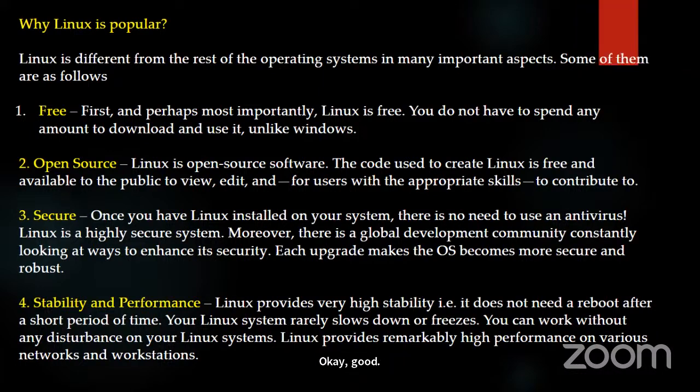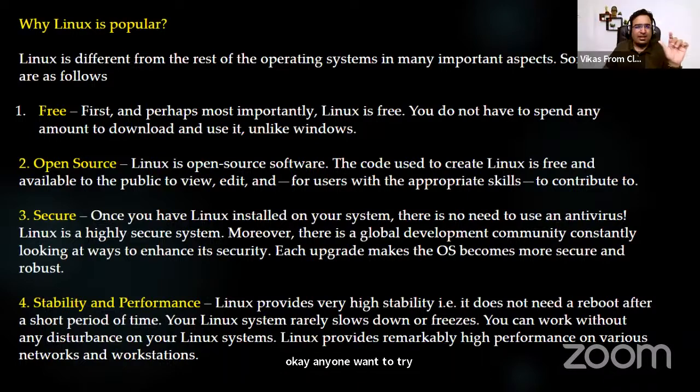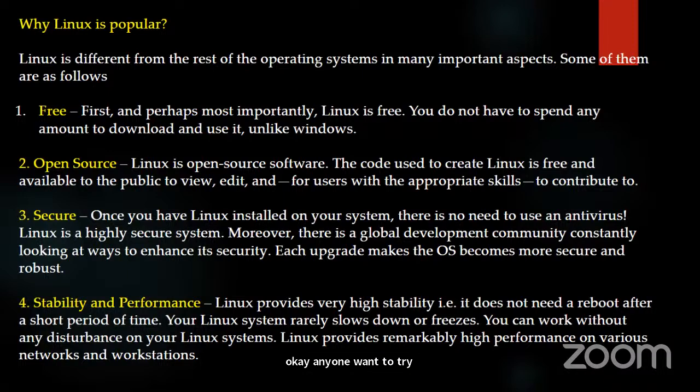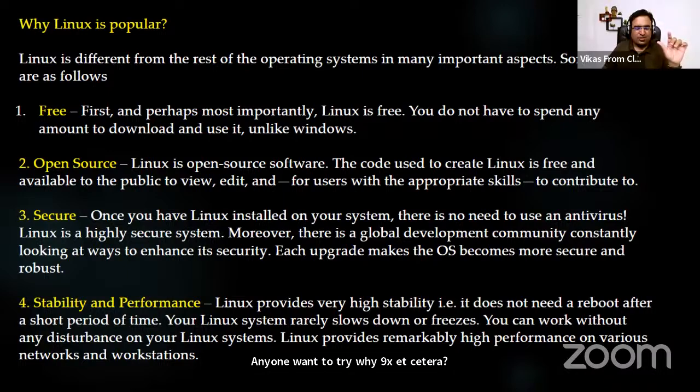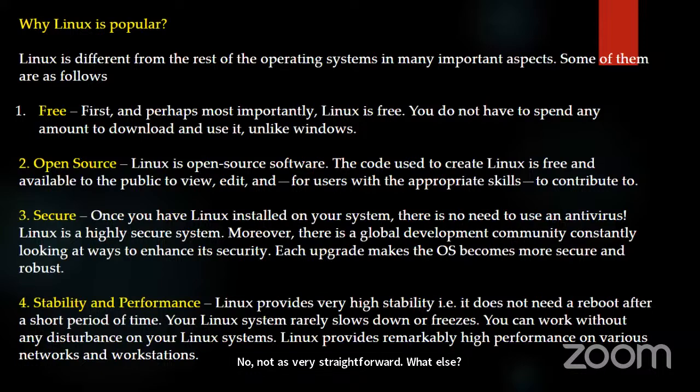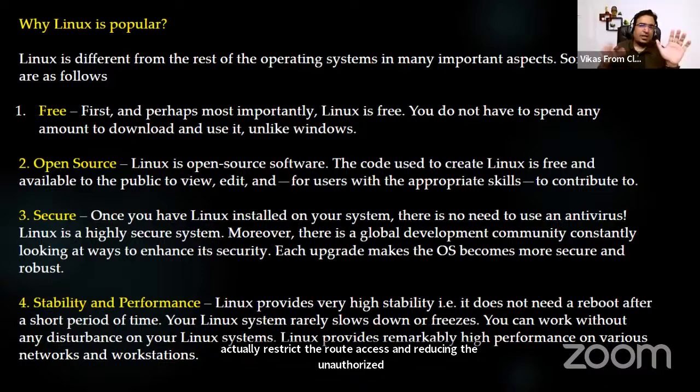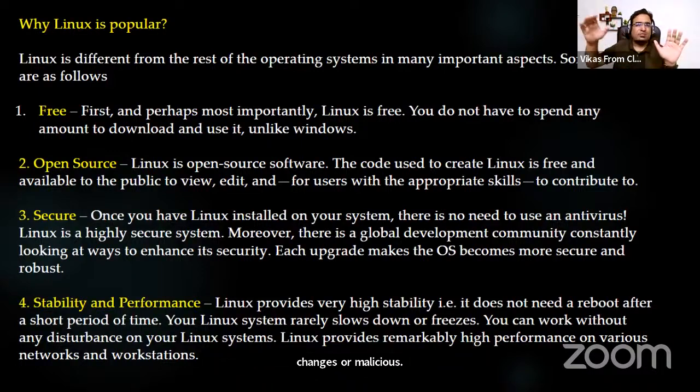Okay. Does anyone want to try? Why is Linux secure? No one can track the IP. No, not a very straightforward answer. What else? Anyone else? It actually restricts the root access and reduces unauthorized changes or malicious activity. Okay, multiple user administration and security things are there. One simple answer. Okay, what else? User restriction is possible. Okay, what else? Please answer.